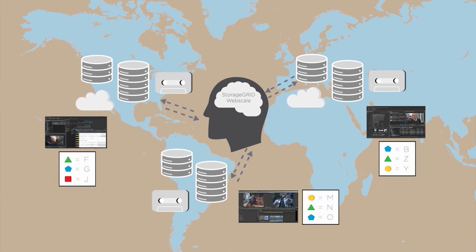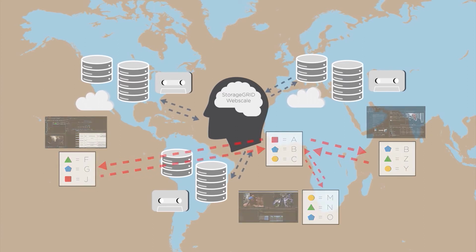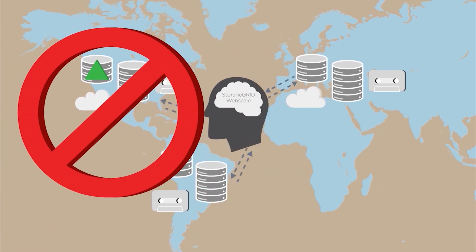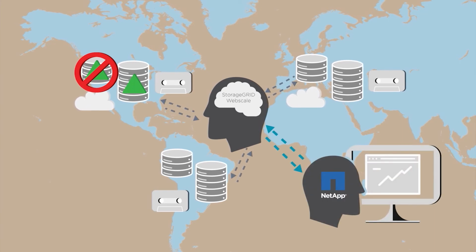StorageGRID Webscale works with your metadata schemas, all of them tied to the unique object identifier, making it simple for your asset management systems to present the right content to the right users. To ensure that your data remains available to your operations, StorageGRID Webscale's fault-tolerant architecture supports non-disruptive operations, upgrades, and infrastructure refreshes. Load balancing automatically distributes workloads during normal operations and failures. And all of its operations are monitored by NetApp Auto Support for proactive issue resolution.